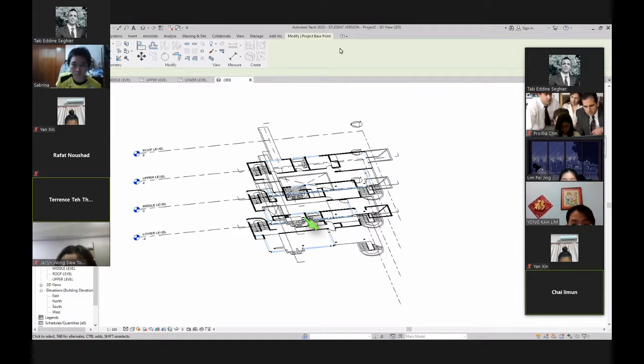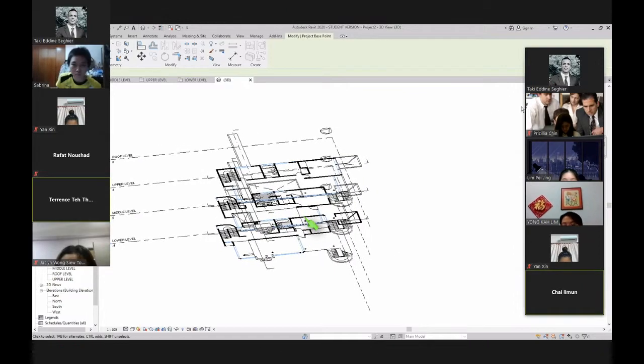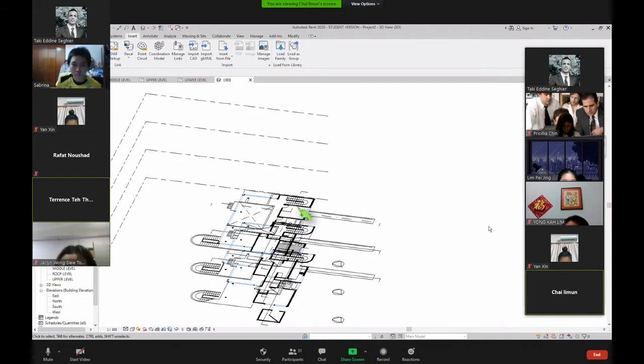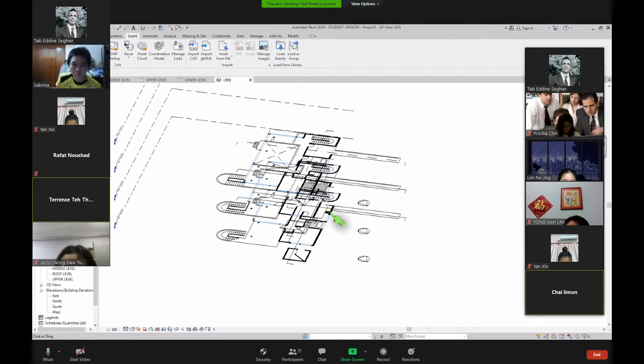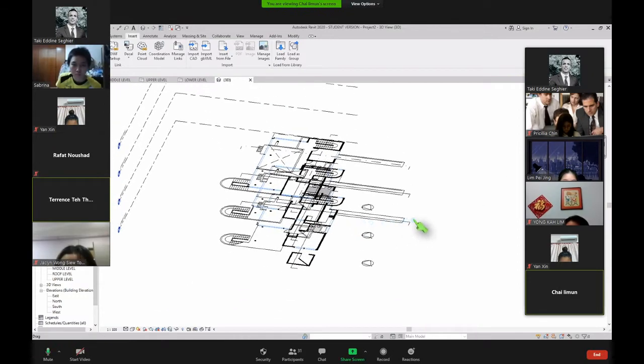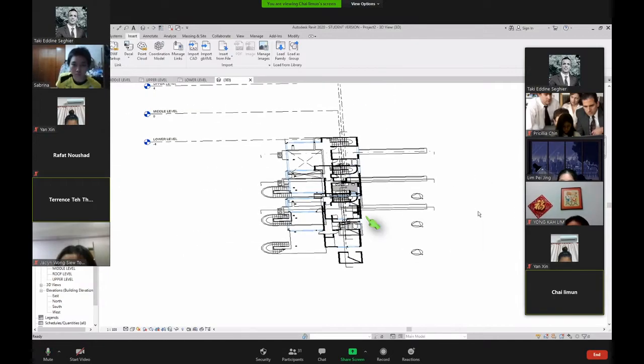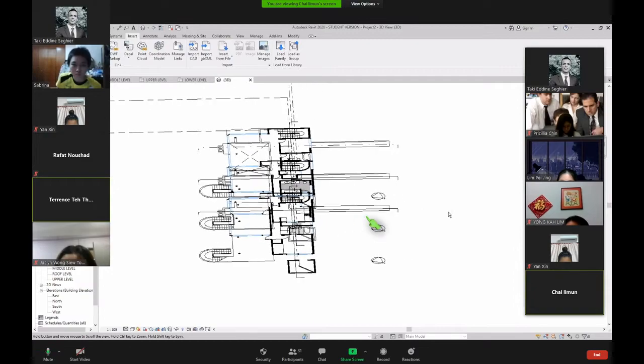Can you orbit so I make sure they are aligned? You know you can orbit using middle mouse click and shift. Try it. Shift and middle. You press the middle and you start orbiting. Okay. Yeah.